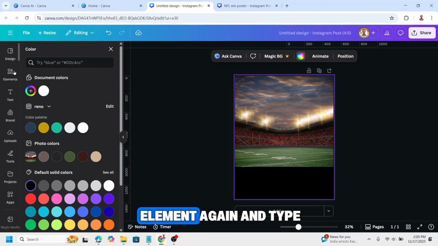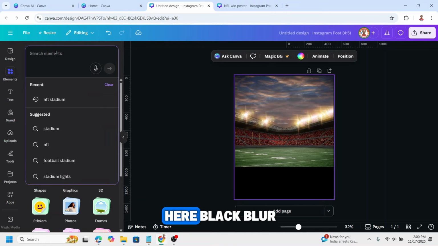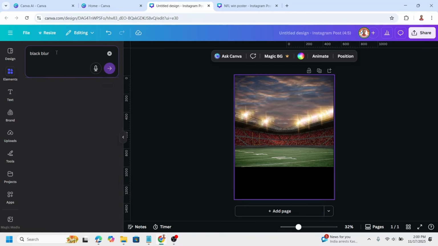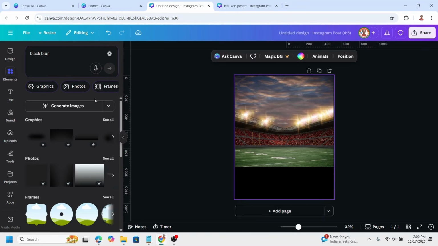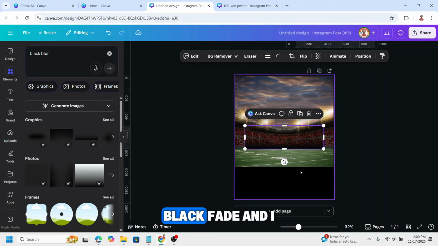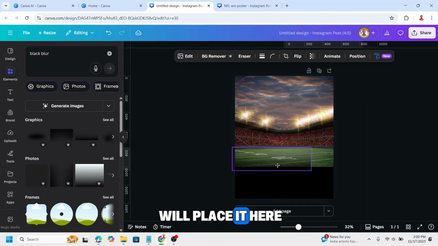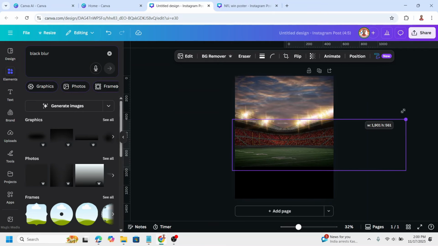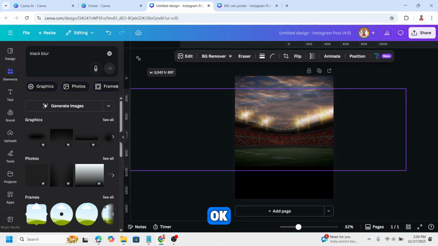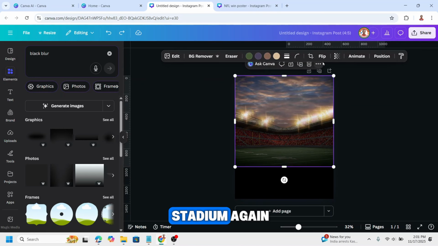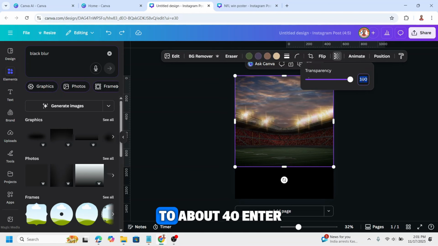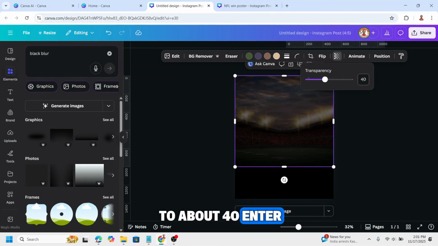And then go to element again and type here black blur. I will use this one, black fade, and I'll place it here. Okay. And then select the stadium again and reduce the transparency to about 40, enter.